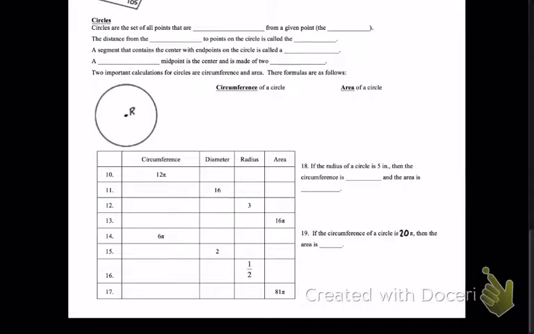Now circles, you know some things about circles, but this will be the most challenging part of what we got going on. Well, let's talk about what a circle is. It's the set of all points that are equidistant from a given point, which is called the center. So in this case, R is the center of the circle. We actually could call this circle R. The distance from the center to the points on the circle is called the radius, and that is the equidistant distance that we're talking about. The radius is that distance. So this is a radius. This is also a radius. This is also a radius. Those distances are congruent. The radius equals the radius inside of the circle. A segment that contains the center with points on the circle is called a diameter. So it goes all the way through the center, and it is a segment, which is called a chord, that contains the center. A diameter's midpoint is the center and is made of two radii. So 2R equals D. The diameter equals 2 radii.